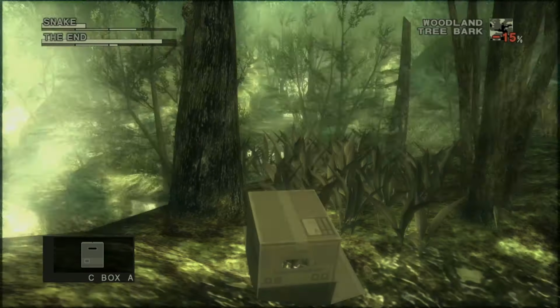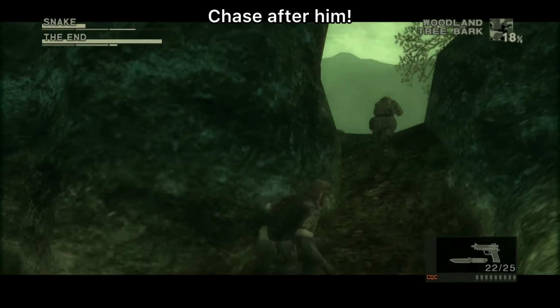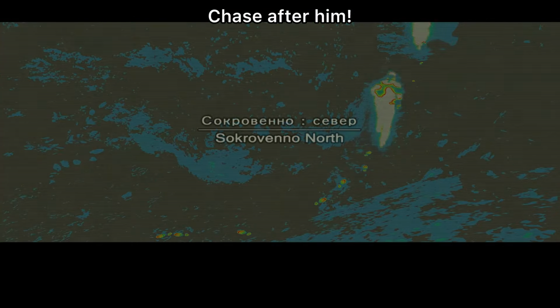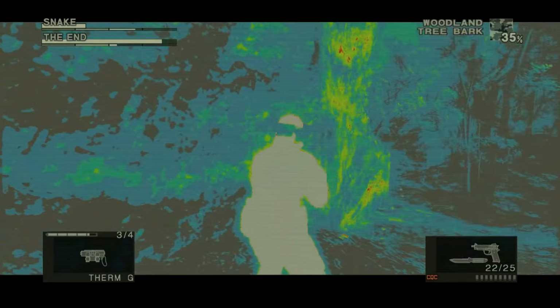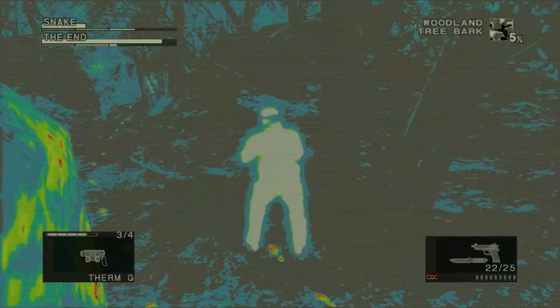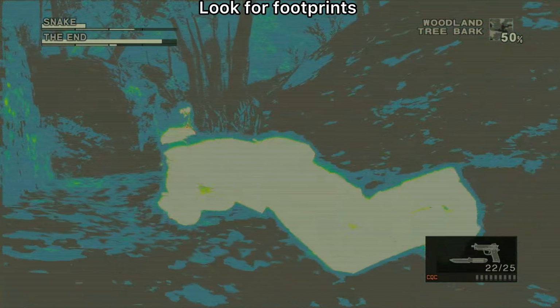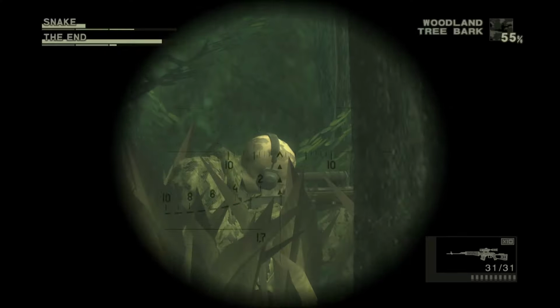Alright, anyways, shoot him 3 times, preferably in the head, and then chase after him. Don't lose sight where he goes, because now the roles are reversed. Snake is the predator, the End is the prey, now we have the advantage, now we are tracking him and we're chasing after him. If you use the thermal goggles, you can also keep track of his footprints and just make sure you know where he is at all times.